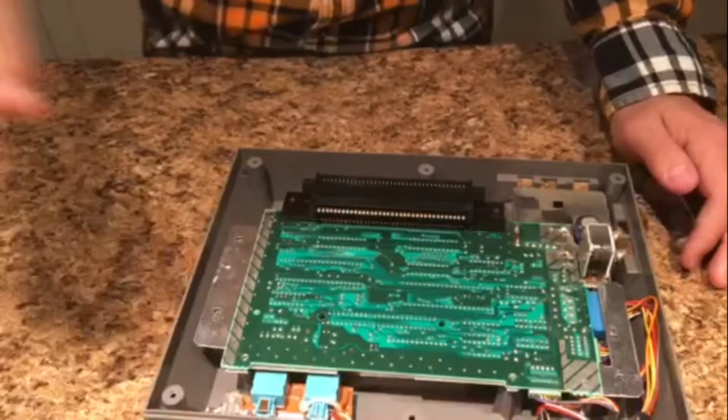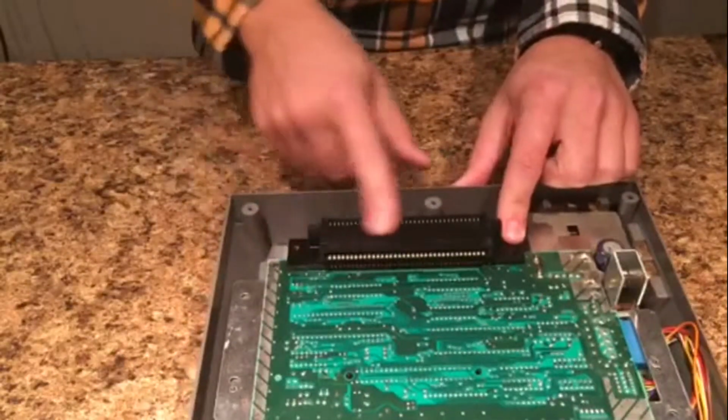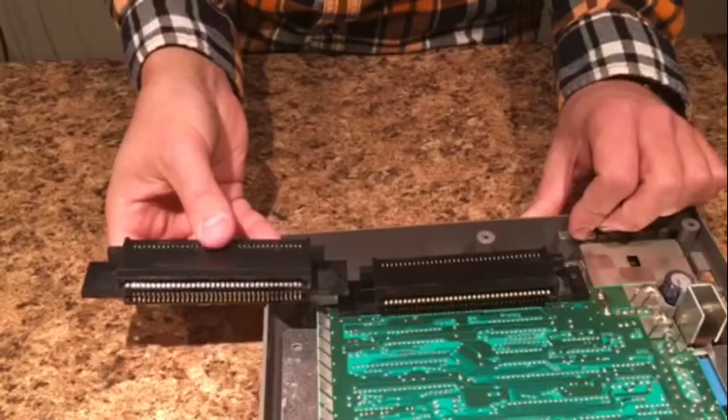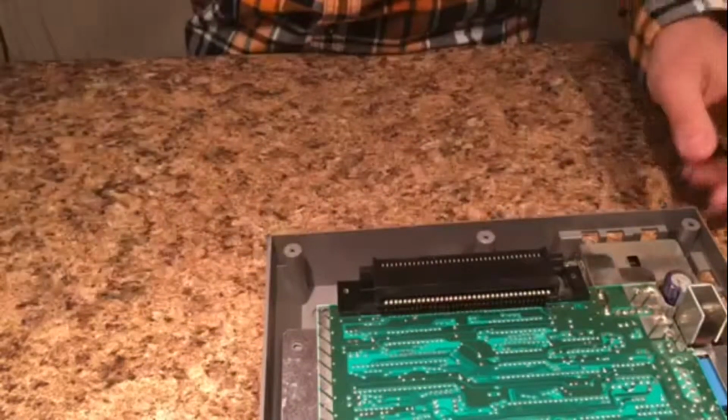And so now here is your 72-pin connector. As you can see, this one's all worn out looking on the top. And here's the new one that we're going to be putting in. Looks nice and shiny, and all the pins are all clean and brand new.